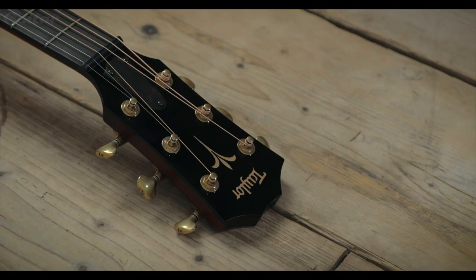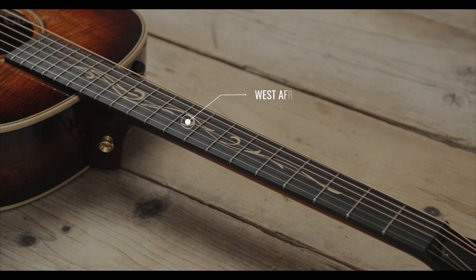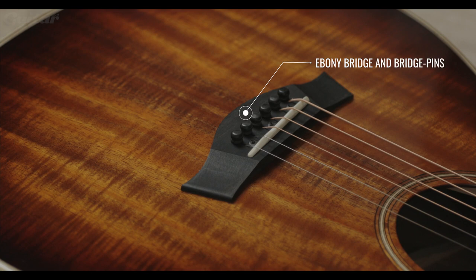Taylor's T5Z headstock features a set of antique gold Gotoh 510 tuners, but these are mini versions which work really nicely with a smaller body size. Elsewhere, you'll find a 14-fret mahogany neck with a subtle V-shape and a West African Crelicam ebony fingerboard, which is finished with a maple spring vine inlay. Both the bridge and bridge pins are also made of ebony.